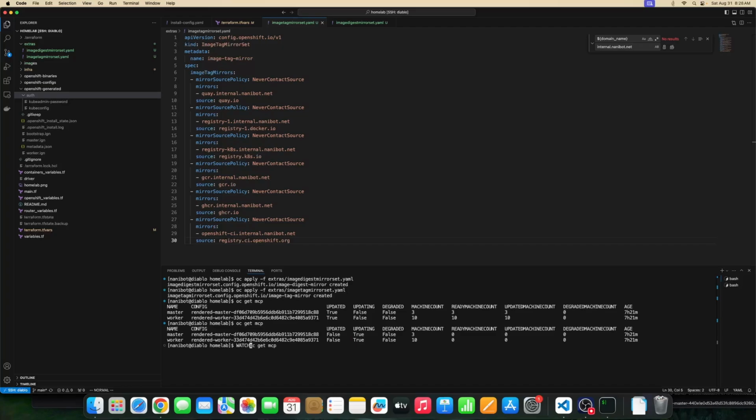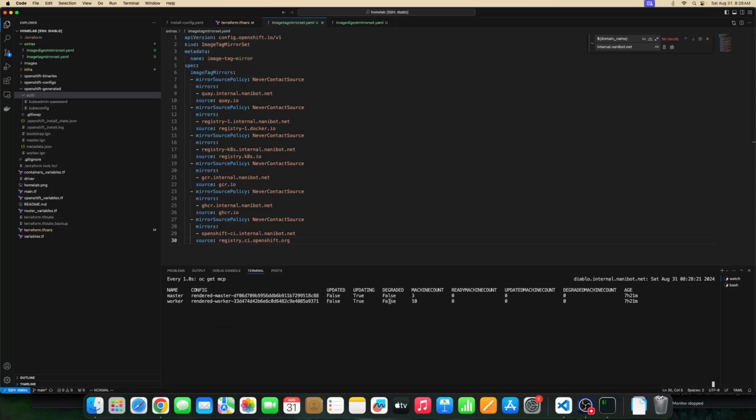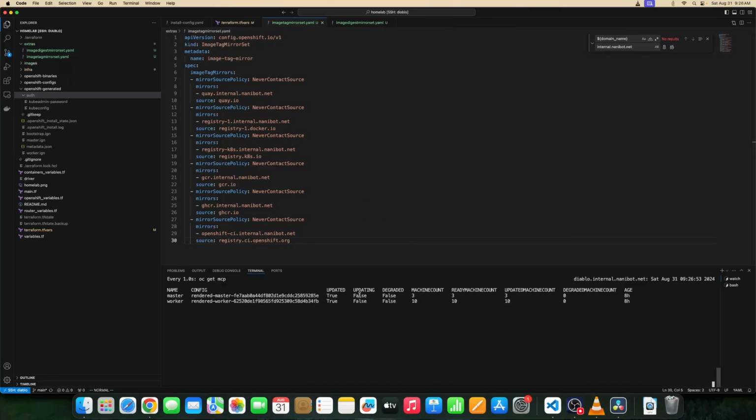We can insert a watch, I guess, and one by one all of the machines should be updated to use the proxy caches instead. So let's wait for it to complete. Okay, it looks like all of our machines are now updated with the latest configuration.